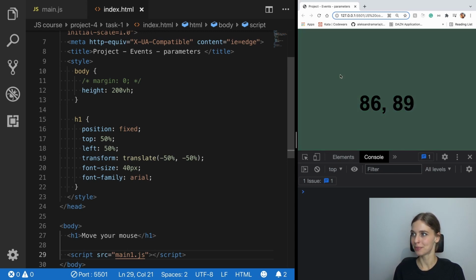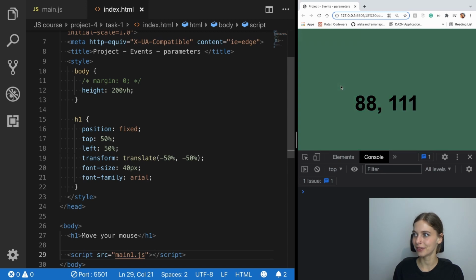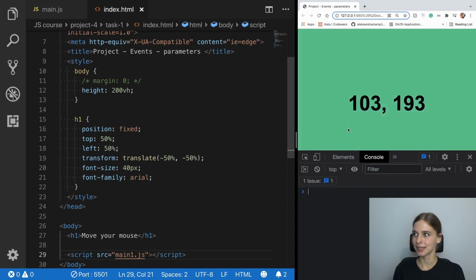If we talk about the mouse move, like in this future project that we're going to play around with, we can access information about the position of the cursor, where it's placed in the browser. And so this is going to be our focus for today.